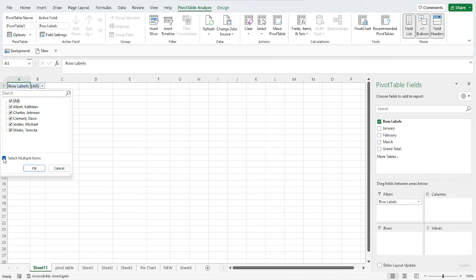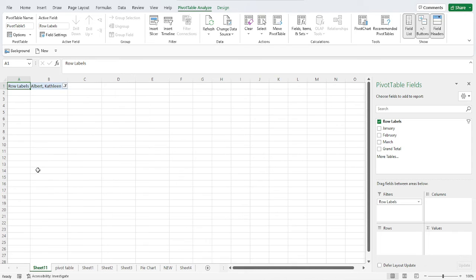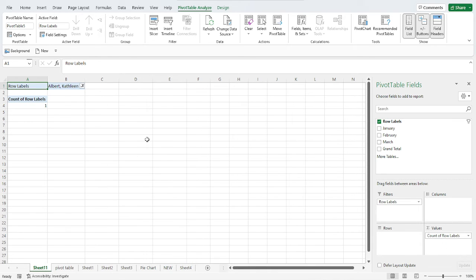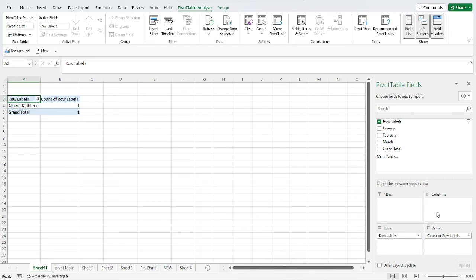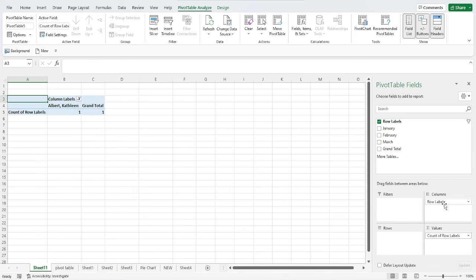Alright, so here I want to choose a filter. I'm going to filter my data by the person Albert. I'm going to select only Albert. And as you can see, the data presented will only give me values for Albert. Alright, I'm going to now summarize Albert's data. So this is saying that there's one person within the data whose name is Albert. Alright, so while I can put it in filter form or column form or row form, I can only choose one of those. But I can also summarize or analyze the value while I have it in either of these forms.